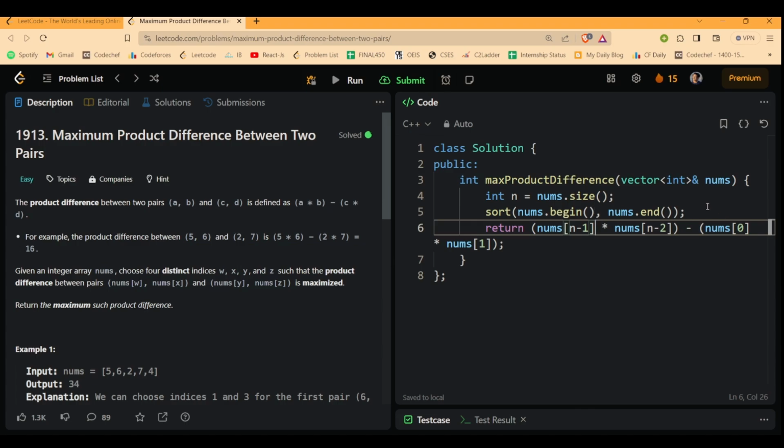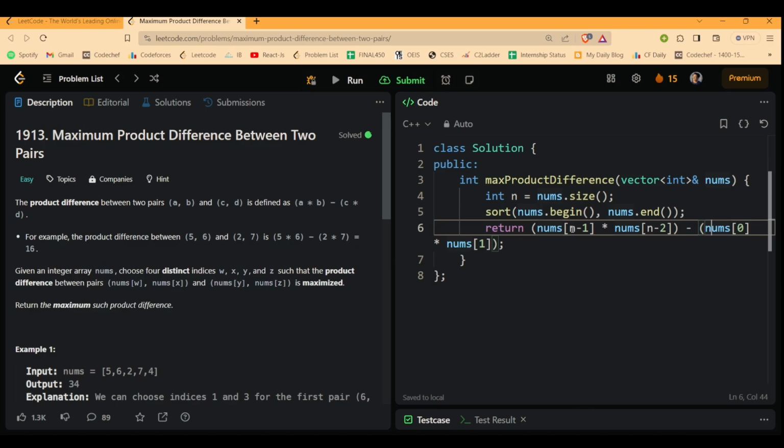And if you want to do it in descending order, you have to just mention one more parameter over here, that is after a comma you have to write greater and then the data type that you are using for that array, and two parentheses. So since we are sorting it in the default ascending order, that means the lowest element will be present at index 0 now, and the second lowest element will be present at index 1. So for the second pair that we are going to make as minimum as possible, after sorting, we will simply take those elements as nums of 0 and nums of 1.